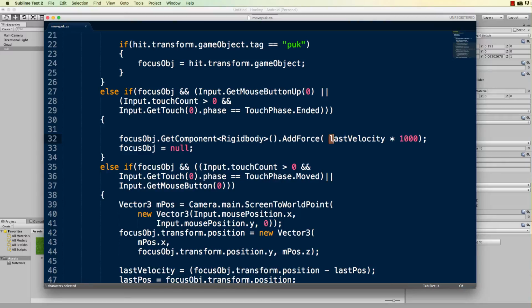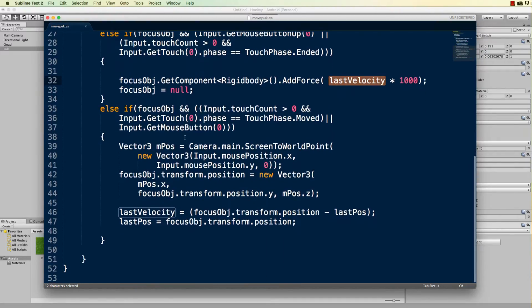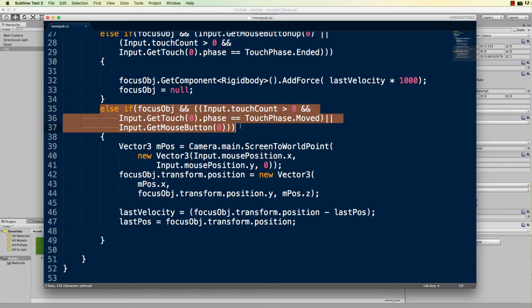Now, this last velocity is important. It needs to be calculated. And it's worked out based on where we recorded the finger last moving or the mouse last moving, the direction of that. And that happens down in this last part of this else statement, which is this bit here.